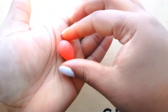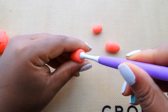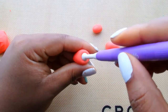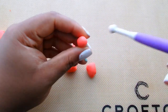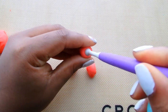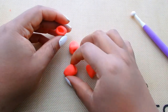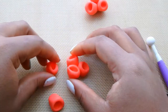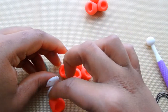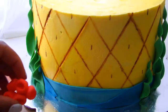Now I'm going to make my coral. This is the most beautiful color fondant ever — it's a little drop of orange and a little drop of red which makes a nice orangey color. You're going to roll a few balls of fondant and then use a ball tool to make little indentations. When you group them together it just looks like beautiful vibrant coral. It reminds me of Finding Nemo — I'm just waiting for Nemo to go up in one of those things and wait for his dad.